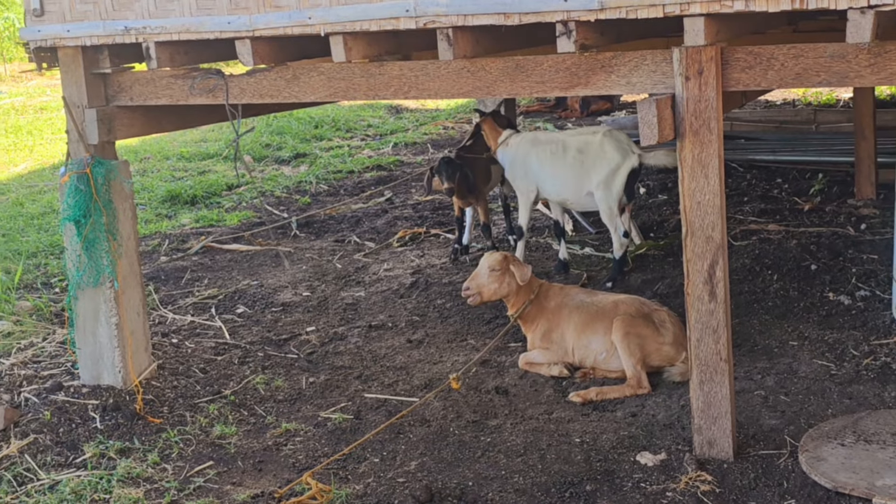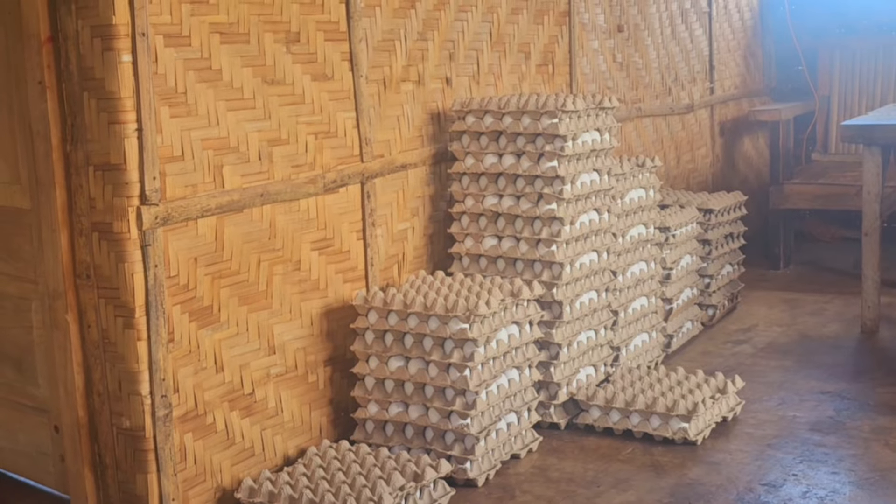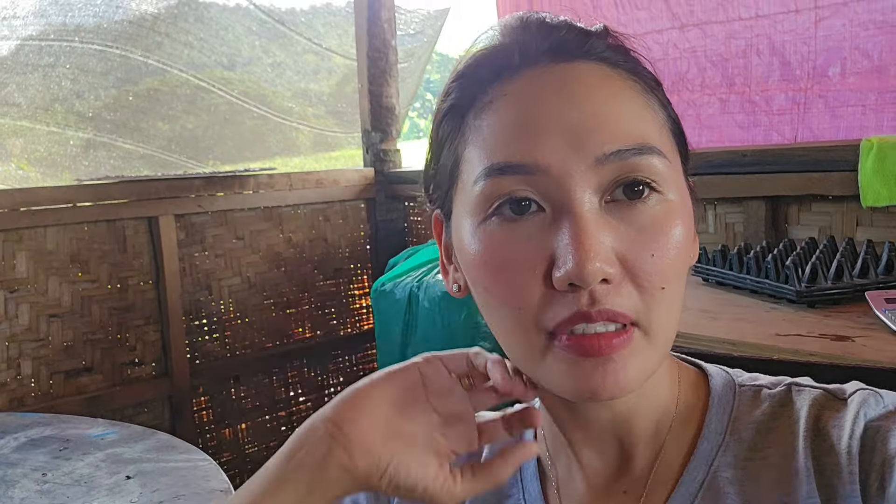So far so good. I've just instructed my workers to take care of the sick chickens. I'm going back to the farmhouse because I need to sort out the stock of all the eggs — we have a delivery today. Actually, we decided not to deliver the eggs today; instead we will deliver them tomorrow.